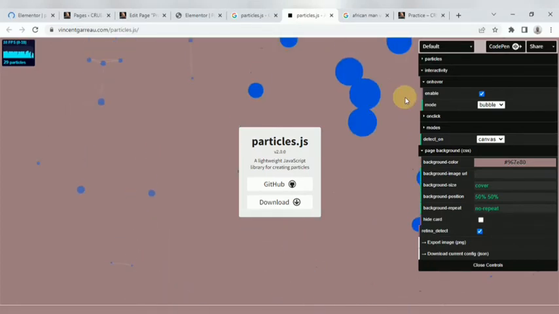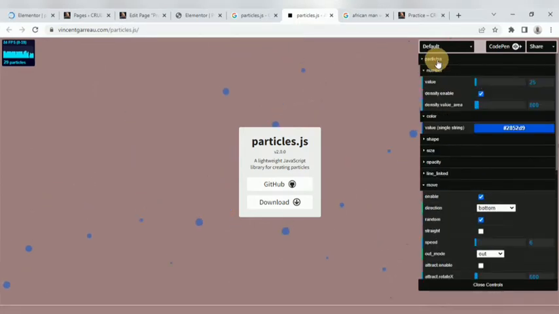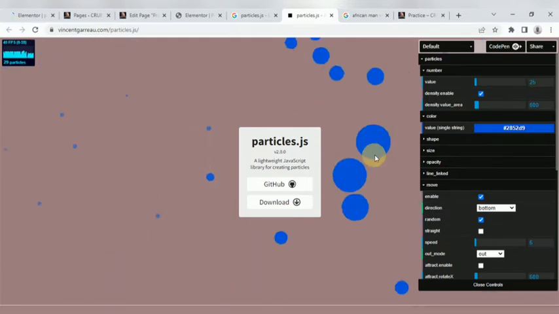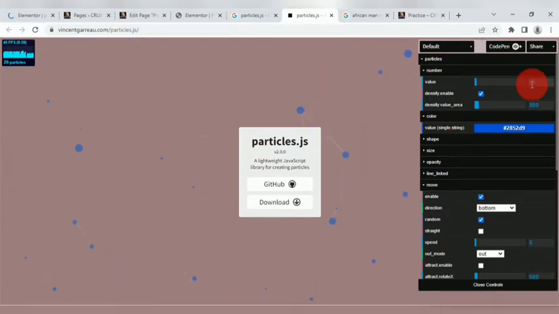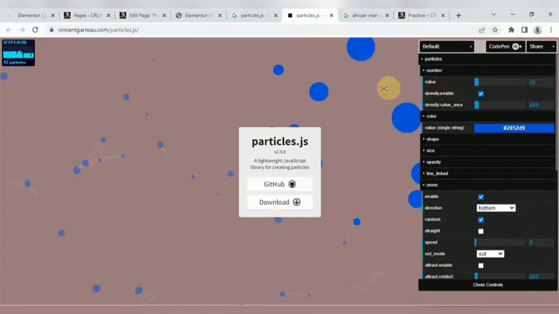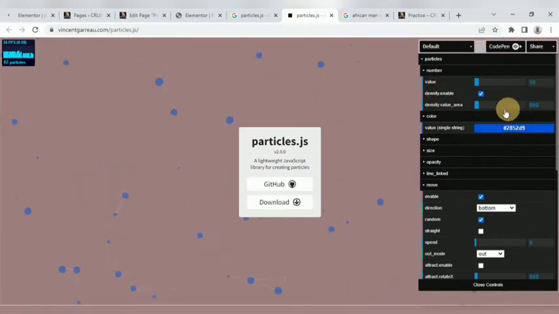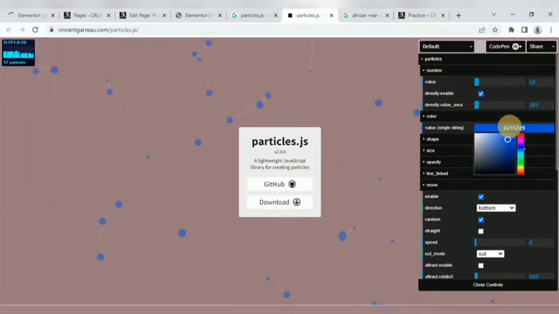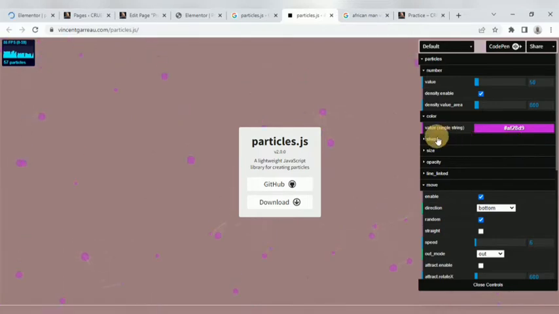All you need to do is just play around with these particles. Here you get to work with the particles, and you can determine how many particles are moving on. The default is usually 80, so you can make it 50, and once you leave that, you see that they are more now. Then the color. I'm a fan of blue, so I use blue. You can choose something else, let's say this.